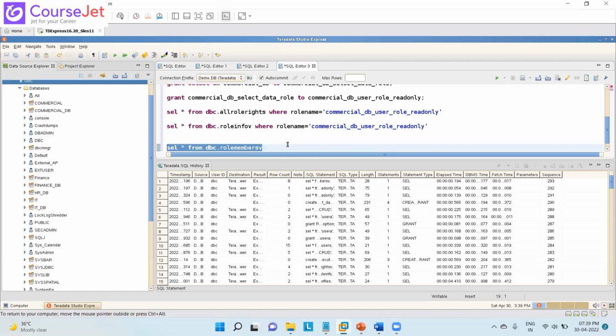And is any special access required for creating a secondary index for the users and for triggers? For creating the secondary index, you mean? No. Okay. If you are granting me create index, okay, it will cover everything, right? Yes. If you have create, then it will cover everything. And under the database, if you have create access, you can create the objects.